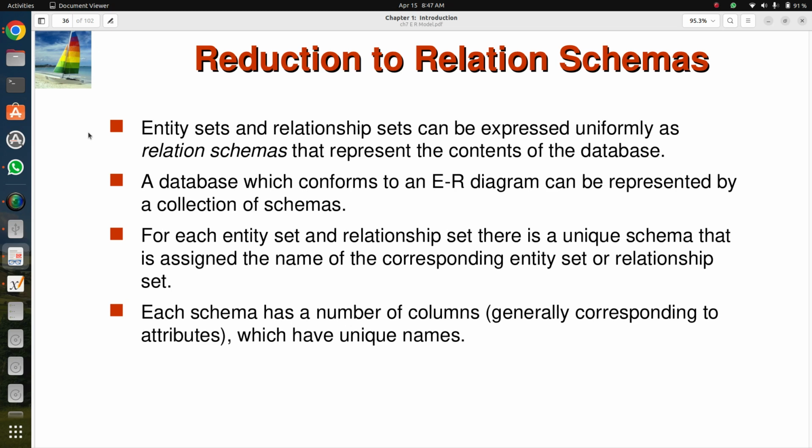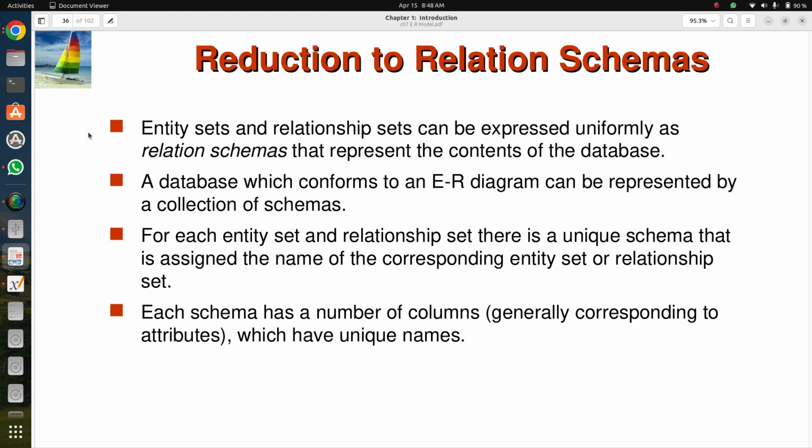Once you have an ER diagram that represents all the entities that have to be represented in the system, you also identify the relationships that you depict in your ER diagram, all the attributes of entity sets and relationship sets, and cardinality of relationship sets, specialization, and so on. So you have depicted each and everything about the organization in your ER diagram.